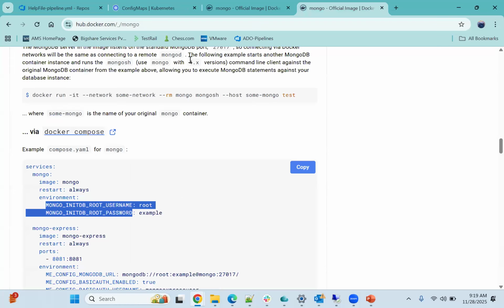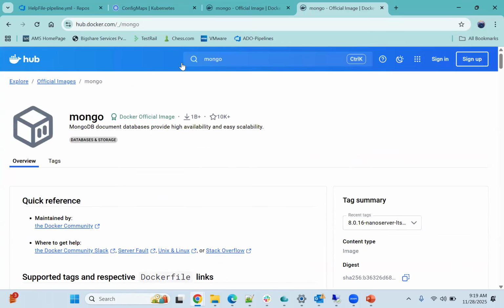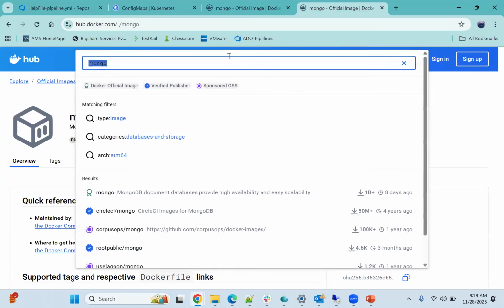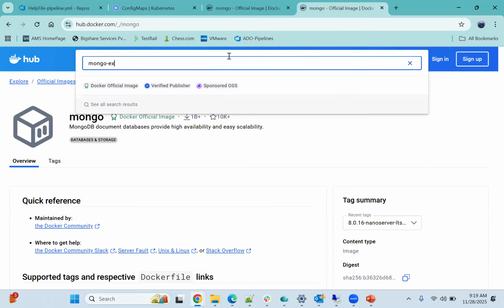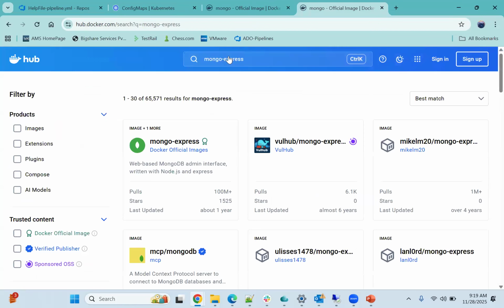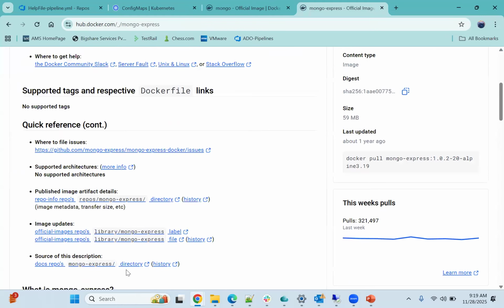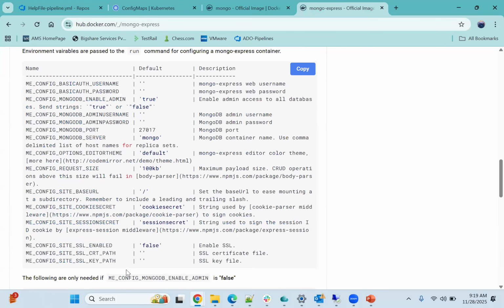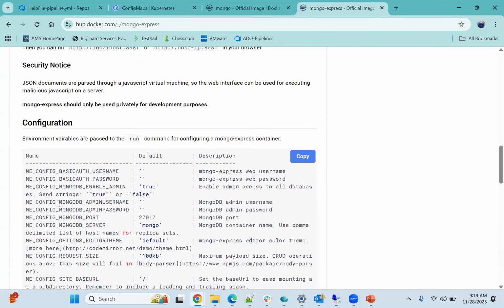Even for Mongo Express also, we looked into Mongo Express as well, where we need to put, if we go down, again three parts. First one, the admin user, admin password, and the server. And this has to match with the container name.